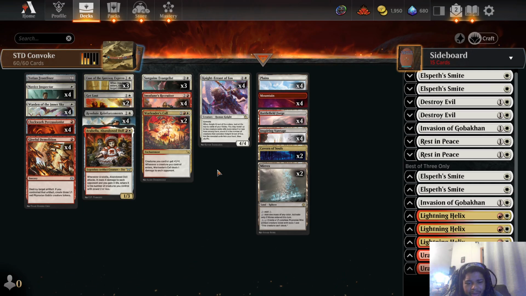The printing of Pyroclasm into the format kind of killed off any potential that this deck had to remain at the top of the meta like it was. Sideboard, pretty standard fare, can't complain with any part of it. It's just not in as good a spot as it used to be. I think if you're playing Boros, you're basically just playing the red and white version of all the Gruul and mono red decks that we saw, except they're playing Sheltered by Ghost, which helps them kind of in the red mirror more than anything else. But that was it. That's everything.